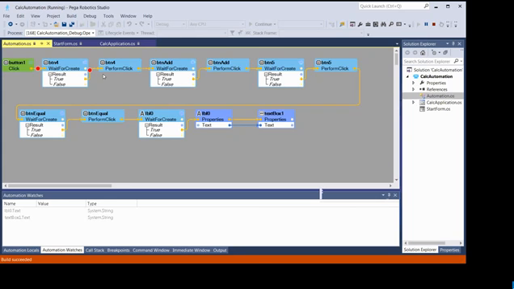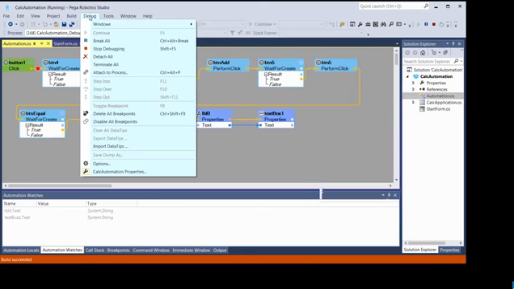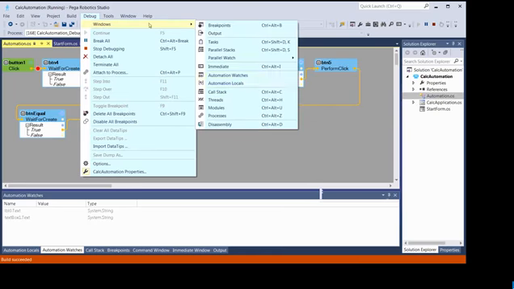And similarly, to add an automation watch, just right click on any data flow and choose add watch, and to see the watch values you need to go to debug, Windows, and automation watch. And if you want to see all the components' values, then you can choose automation locals.